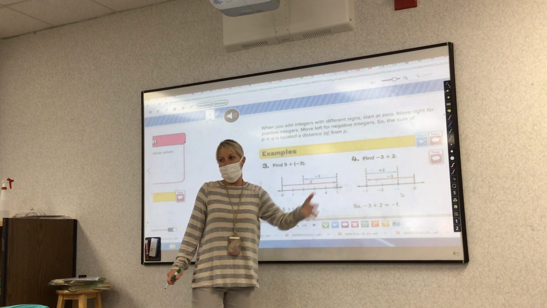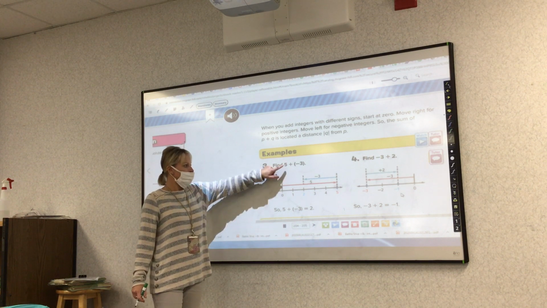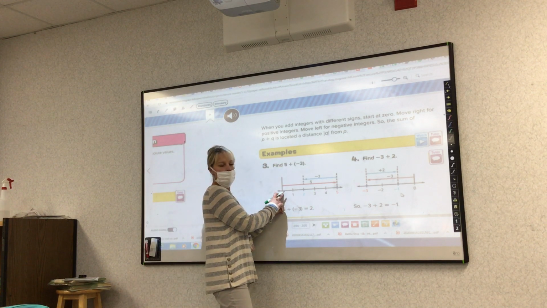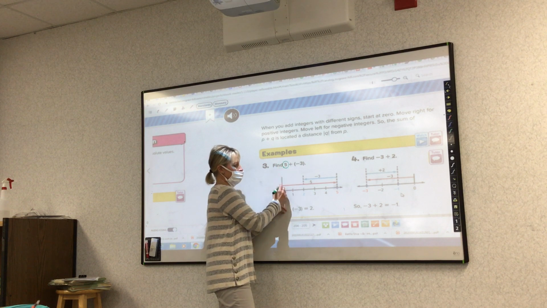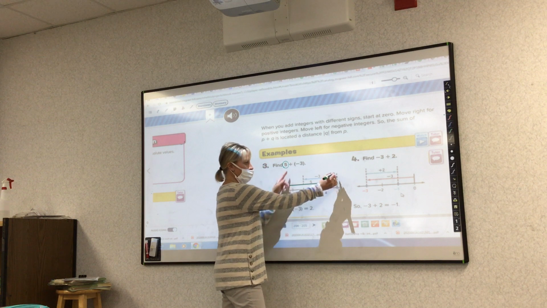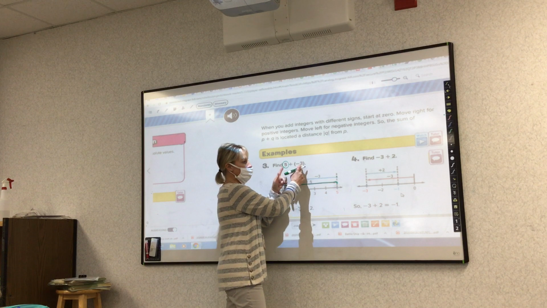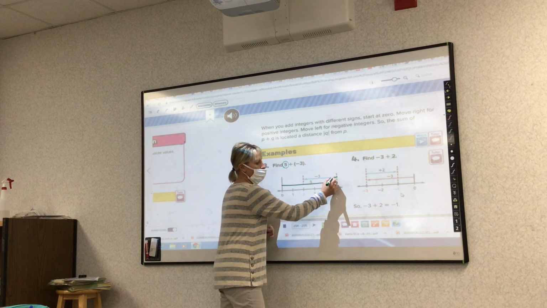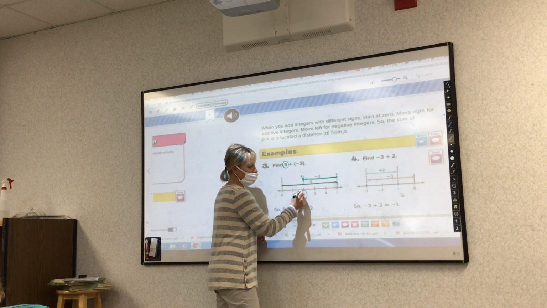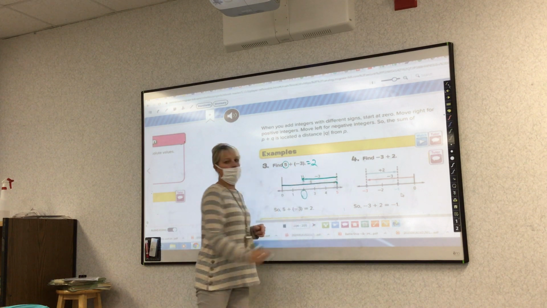That just sounds so overwhelming right now, but it's easier when we look at an example. 5 plus a negative 3. You start at 0. Go up to the number that we start with, so I go up to 5. That's where my next point is. I'm adding negative 3. If it's negative, I now need to go left, backwards. 1, 2, 3. That's my stopping point, so that is my answer. 5 plus a negative 3 equals 2.